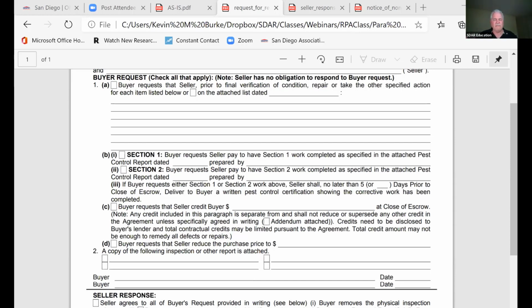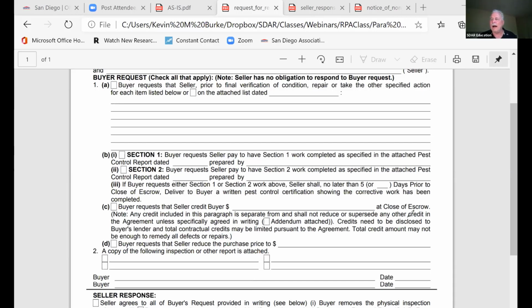Let them do their investigation. Remember, you do an inspection. The buyer does an investigation. Okay, and then let them come up with stuff. So the answer to that is I probably wouldn't. But I see all kinds of stuff in listing agreements, and I just go, really? Okay, yeah, I'm not going to do it.